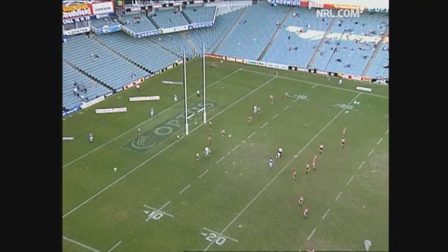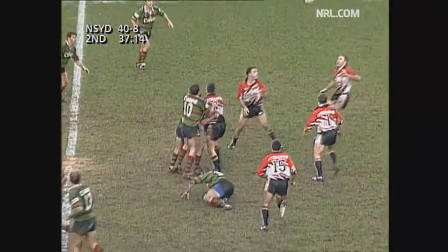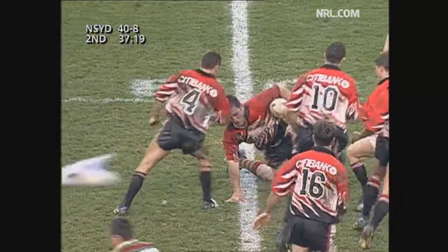Wow. The look they give him. This is a big look of disappointment. Other Bears looking to go on with the job. Brenton Pomeroy. He's been the star of the game so far, Pomeroy. I think the tougher it is, the better he likes it. He's the sort of player you want to come semi-final time.